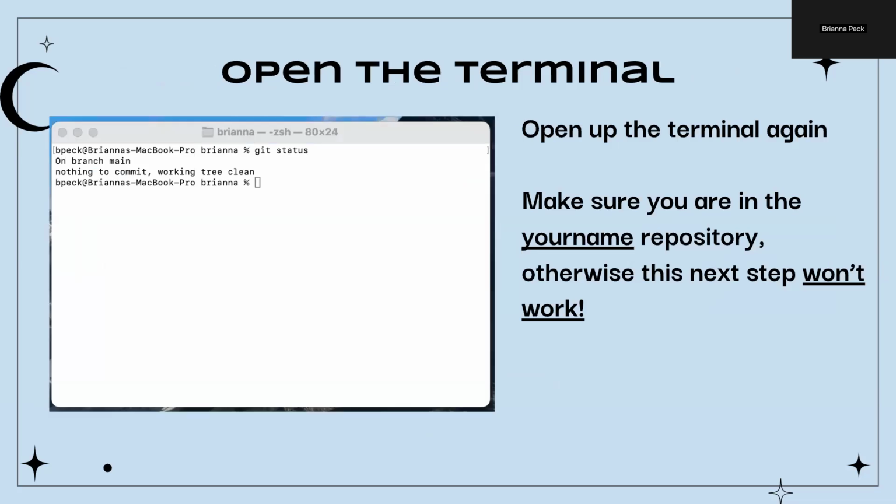Okay, now let's open up your terminal again. We're going to cd into your repository, the local one that has the same name as this remote repository. So everyone take a second to do that. I'll give people like half a minute. Okay, everyone in their repository.